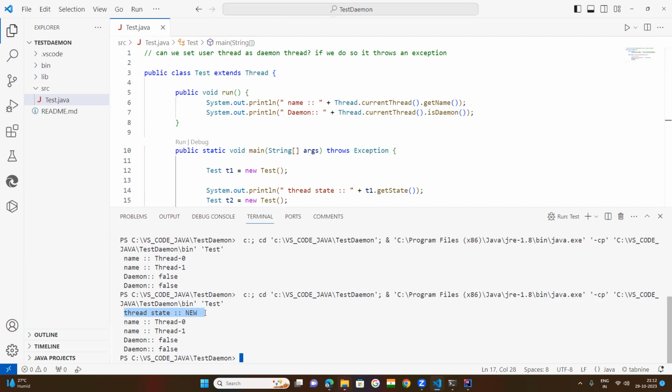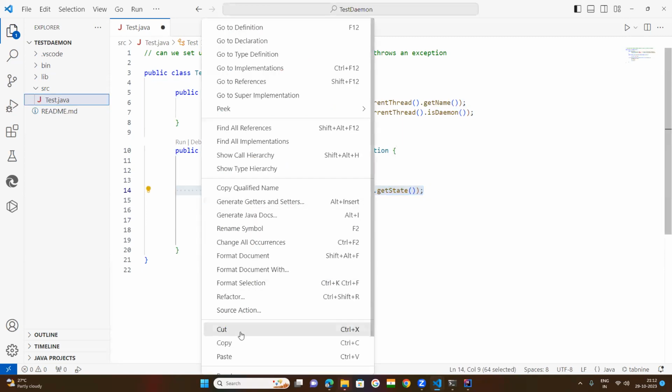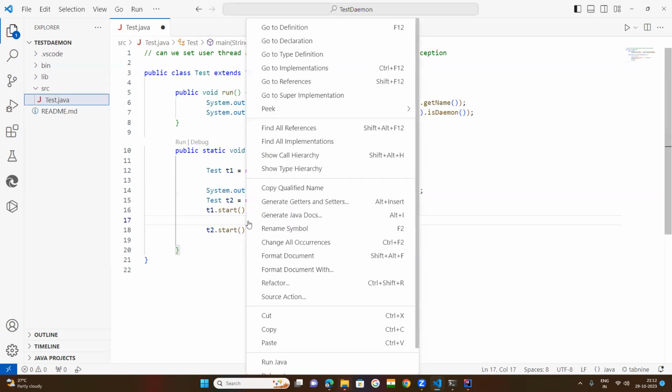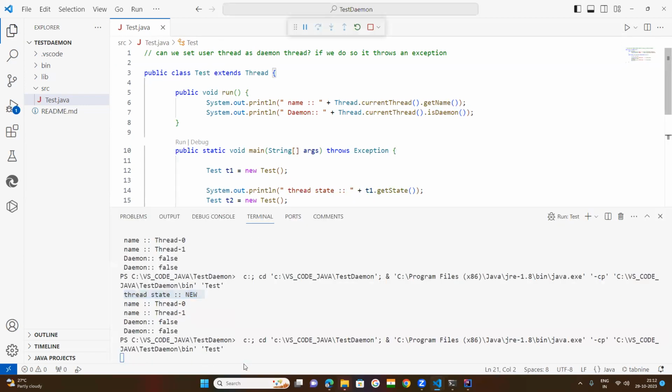Whenever a thread is started, at that moment it goes to the runnable state, which means active state. You copy this and paste it here and compile.